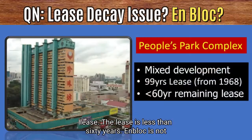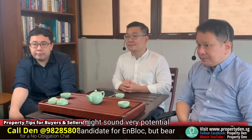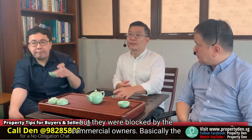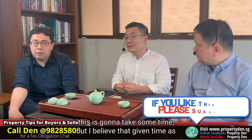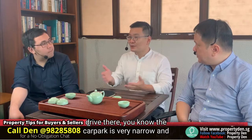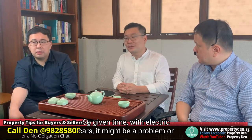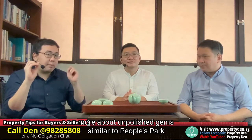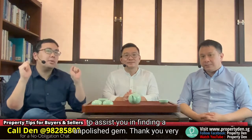The lease is less than 60 years, and en bloc is not guaranteed. Looking at this, there's so much upside and not much downside. It might sound like a potential en bloc candidate, but bear in mind from what we've heard, there have been a few en bloc attempts, but they were all blocked by the commercial owners. The residential tenants versus the commercial owners — this is going to take some time. But I believe that given time, as the building continues to age, with the very narrow and unwelcoming car park, and issues around electric cars, it might become a hazard. This is a long-term game, so not for everyone. For any of you watching this, if you're interested to find out more about unpolished gems similar to People's Park Complex, feel free to give us a call and we will very much like to assist you in finding an unpolished gem like that.